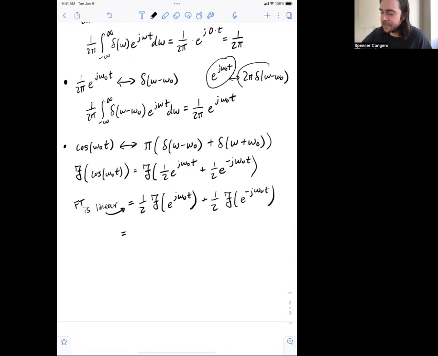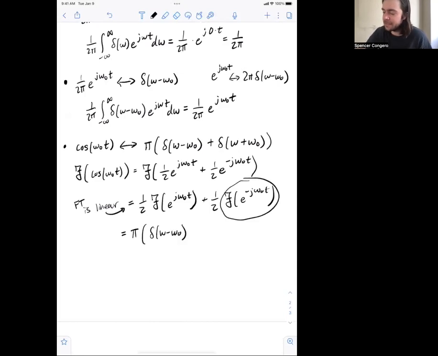So this is just going to have this as its Fourier transform. Again, just bringing this 2 pi to the other side since the Fourier transform is linear. So it has that scaling property. You can see this 2 will cancel that 2, and all I'll be left with is pi times that delta function.